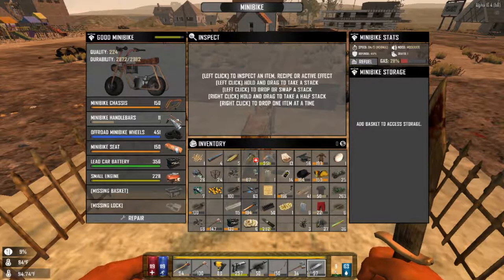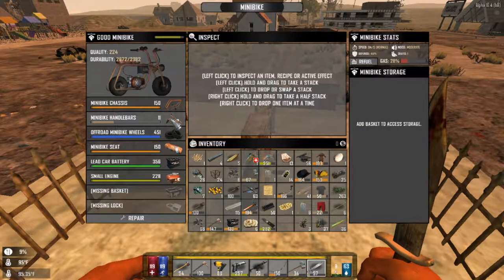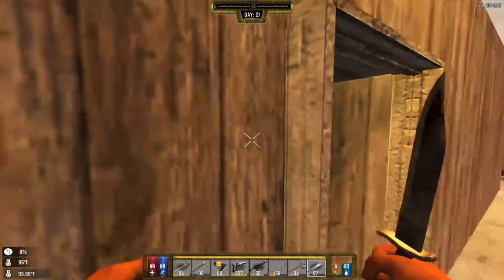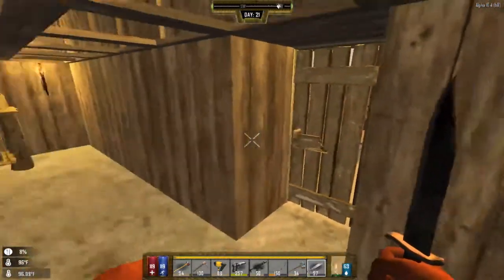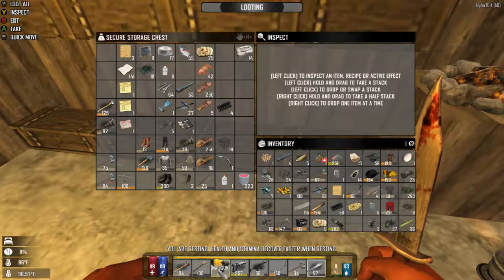Oh, we would have to make the handlebars. But we got some better quality ones, so. Okay. And we need to use up that gas so we can put that better engine in here. Okay. Right, let's put up our nail gun before we lose it. I'd rather not lose that.